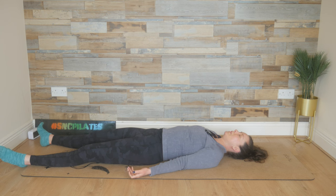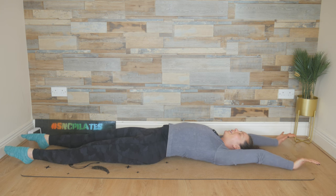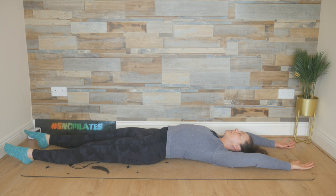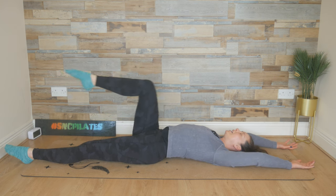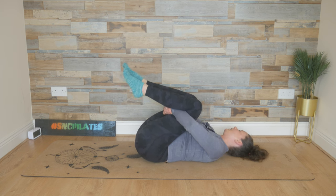And now sending some movement to the fingers, the toes, gently allowing that head to sway from side to side again. Reaching the arms overhead now, extending the arms and the legs straight. As if someone's pulling you from either end of the body, allow that lower back to lift. Take a deep breath in and breathe out with a sigh through the mouth. Do this again one more time — stretching from either end. Breathe in, and exhaling it out. Drawing your knees into your chest one at a time now. Slip the hands to the back of the legs, gently rock from side to side, allowing everything to warm up again.